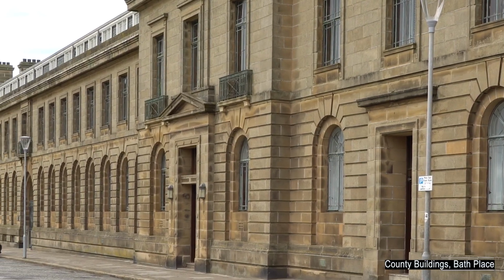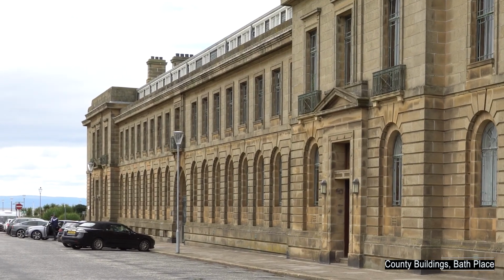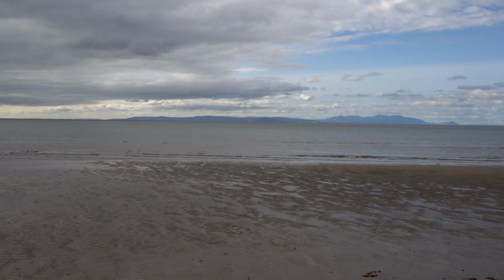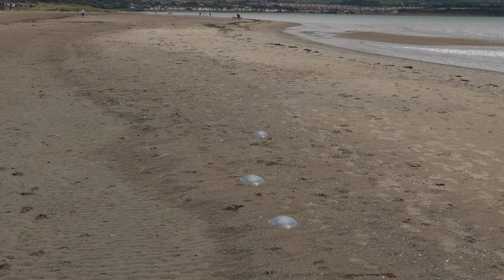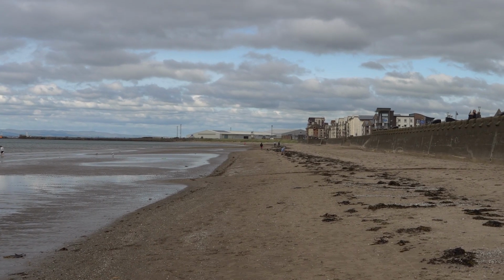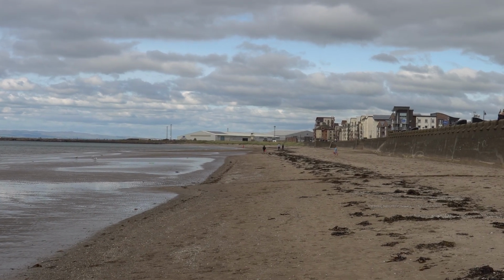Muttering profanities after such an unsatisfactory lunch, I headed for the beach, my reason for visiting Ayr. With feet on the sand, my tasteless lunch was forgotten, and I drifted happily to Doon Foot, avoiding the numerous jellyfish, before retracing my steps along the beach and back to the train station, hoping it hadn't fallen down since the morning.